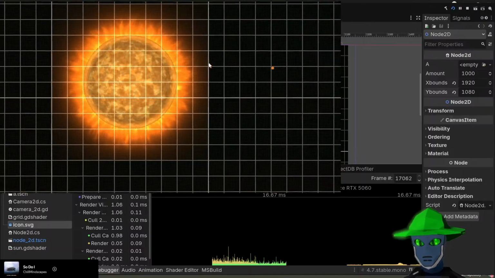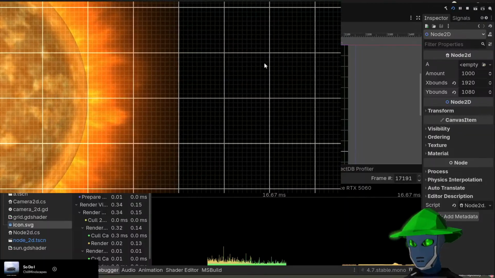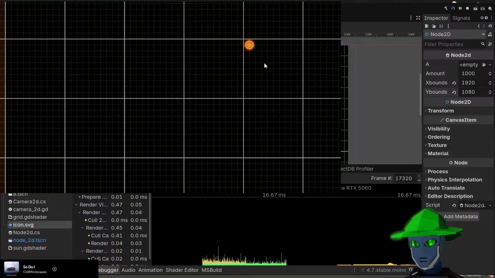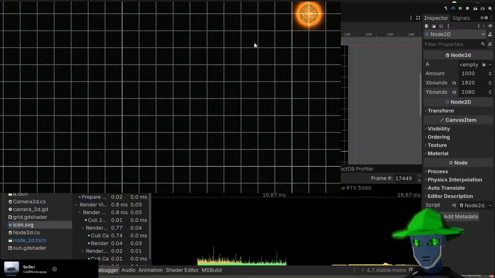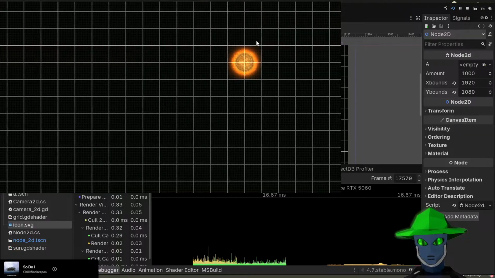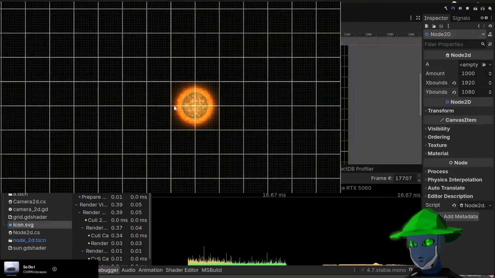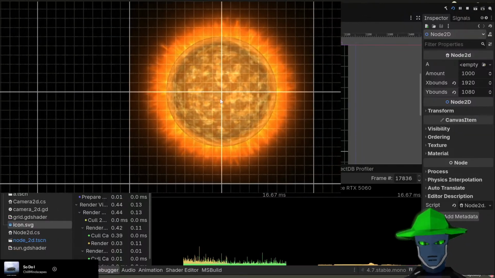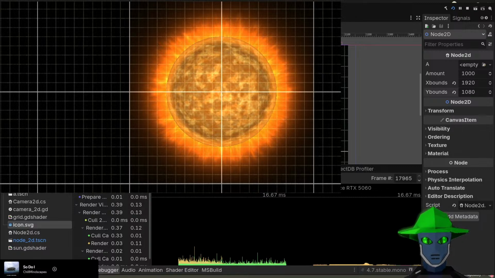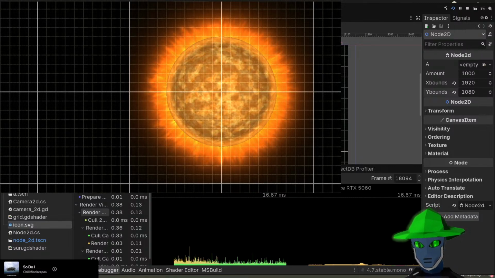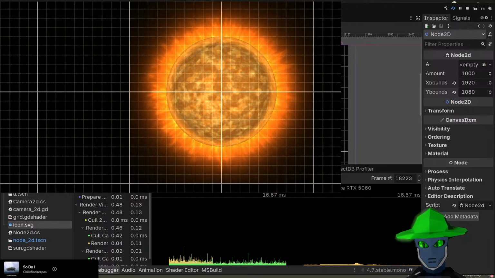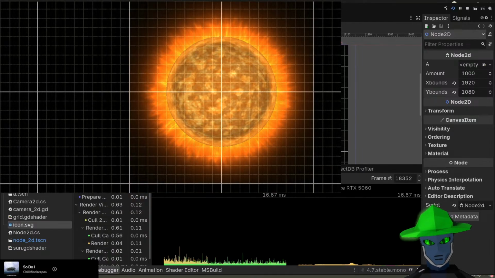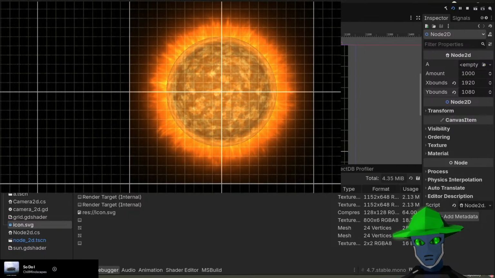The frame rate seems to be stable. Yeah, you can see the further we are, well, the more we zoomed in, the performance graph seems to be improving. Okay. How much VRAM it uses?